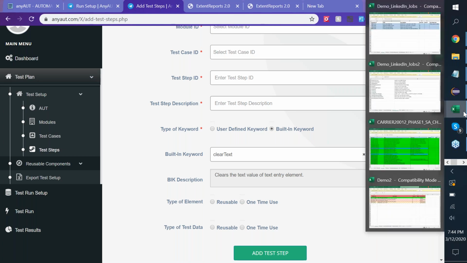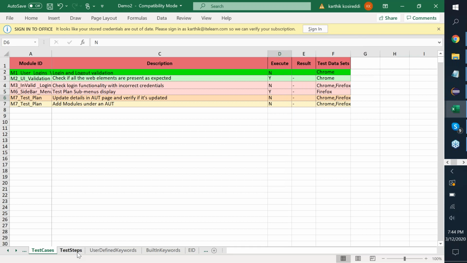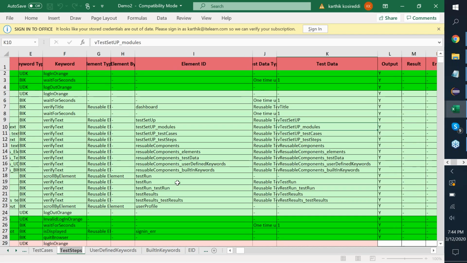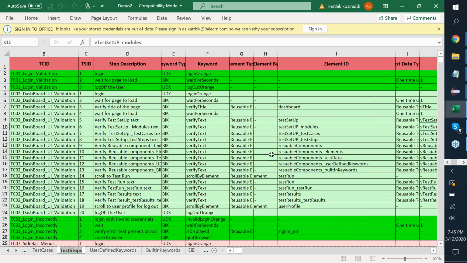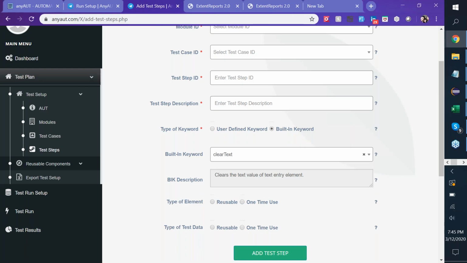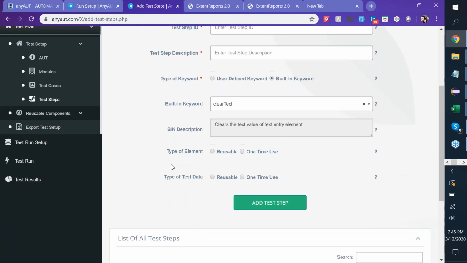In Excel, we have to be overly cautious that we don't misspell any of these keywords. The cloud gives you a lot of validations and a better, easy way to do it. It takes a little bit of time.